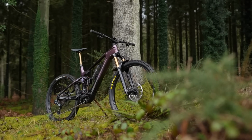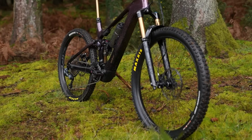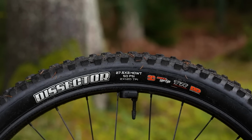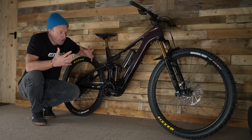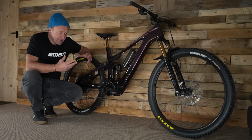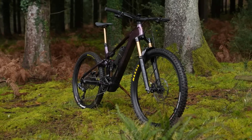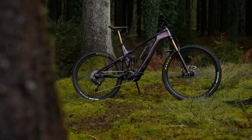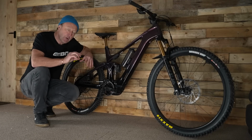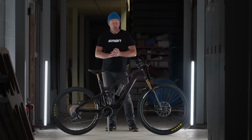I think Giant's vision of this bike is not just about the motor and the battery, it's about the system as a whole. I mean, for example, this Dissector tire on the back with double down compound, it's a proper legit tire. And I think the great thing about this bike, in as much as it's one motor, it means that possibly Giant can keep the costs down when it comes to developing motors, but also, and I think this is the key part, riders don't have to be making big decisions on whether to get a lightweight, low power e-mountain bike or a full power one, and I think that is a big deal. So a great story, folks.